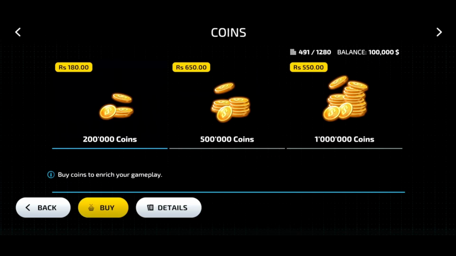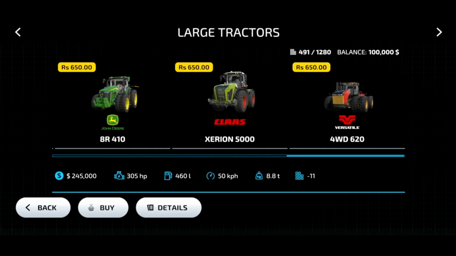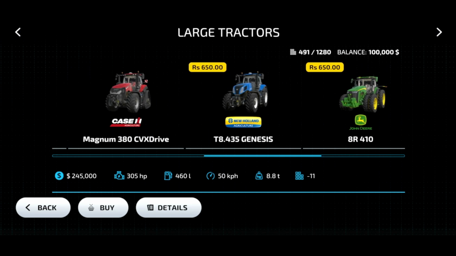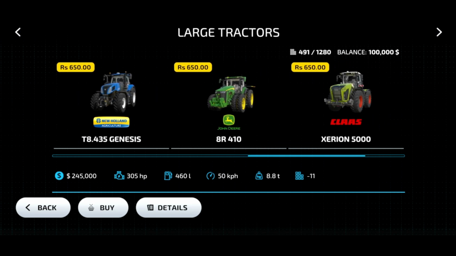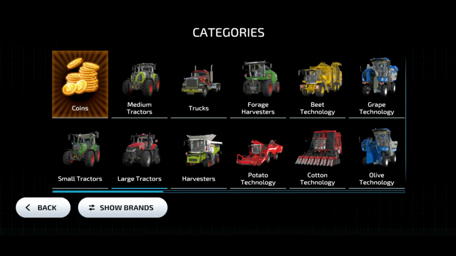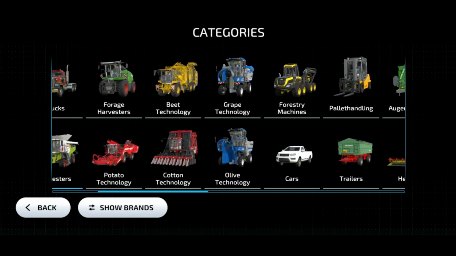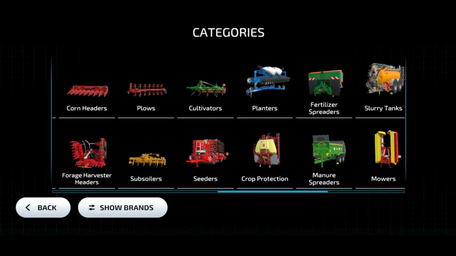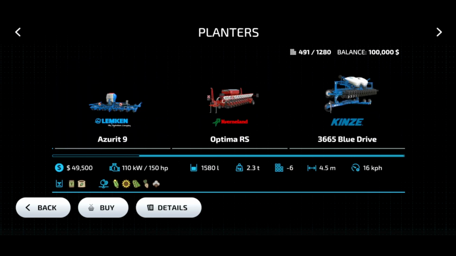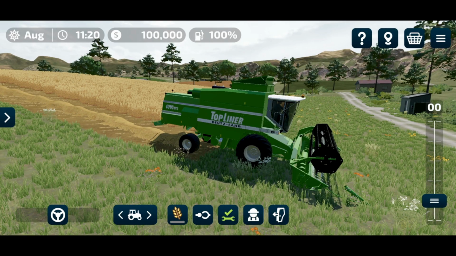You guys can see, first of all, we have the option to purchase coins. And now I will show you the DLC. All the DLCs are at the end, starting from the New Holland T8 and ending with the First Tire 4WD620 tractor. Similarly, we have another DLC in the harvesters category. The only DLC I purchased to check is this one, and I will show you in an upcoming video why I purchased it.